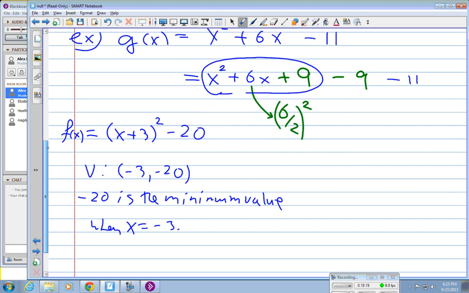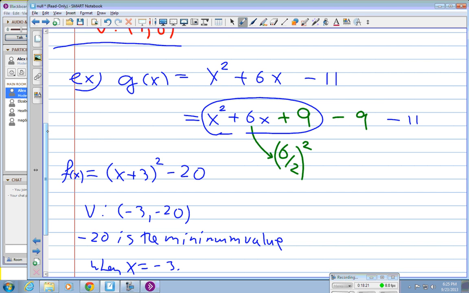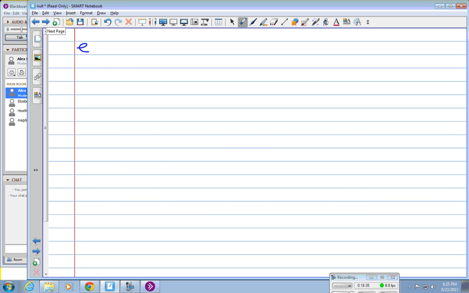Now, we know it's easy to complete the square when there is no coefficient in front of x squared. If there's no coefficient in front of x squared, that's when we start taking that term in front of x, dividing it by 2 and squaring it. But if I put a coefficient in front of x squared, in this example right here, negative 3x squared minus 12x plus 1. So now I have something in front of the x squared.